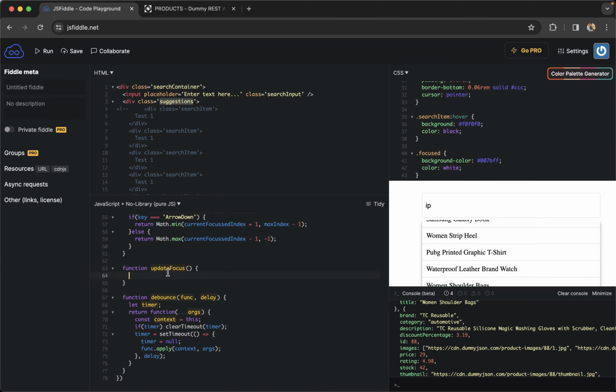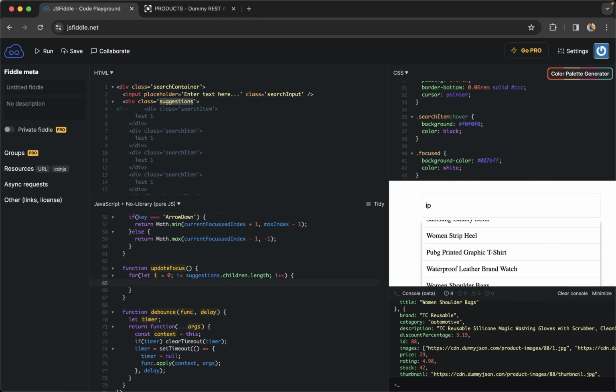Okay, and I want to add or remove this particular focus class from the search items present inside this suggestions list, depending on the value of the current focused index. So first, we want to remove this focus class from all of these suggestions. So for let i equals 0, and i is less than suggestions dot children dot length, and i plus plus.